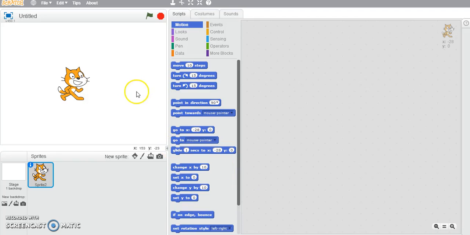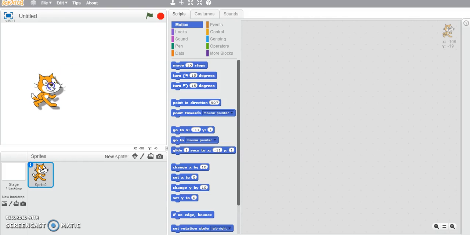Hi there. In this example, we are going to create a game designed for, say, 4 or 5 year olds. But in doing so, what we're going to learn really is smooth movement around the screen for our character using some buttons on our keyboard. And we're going to create our own little scoring system too.